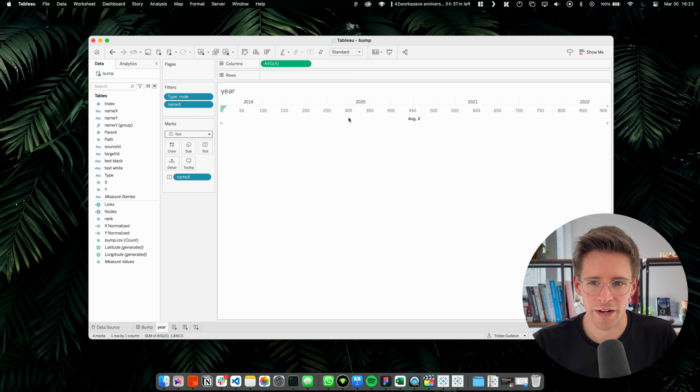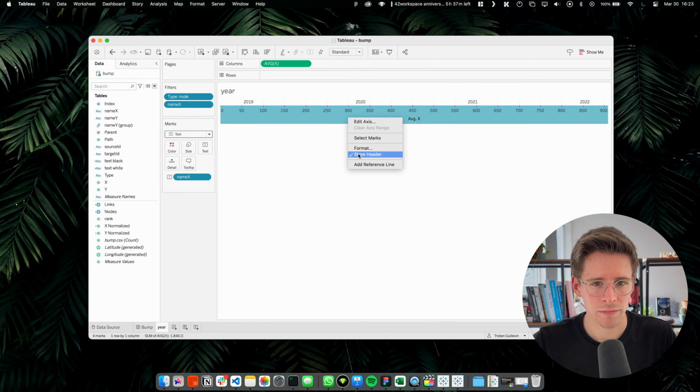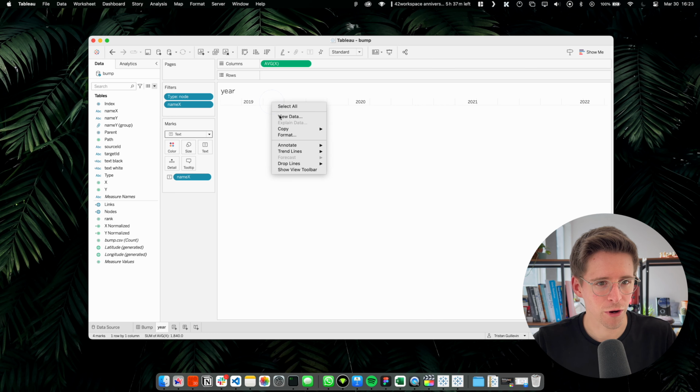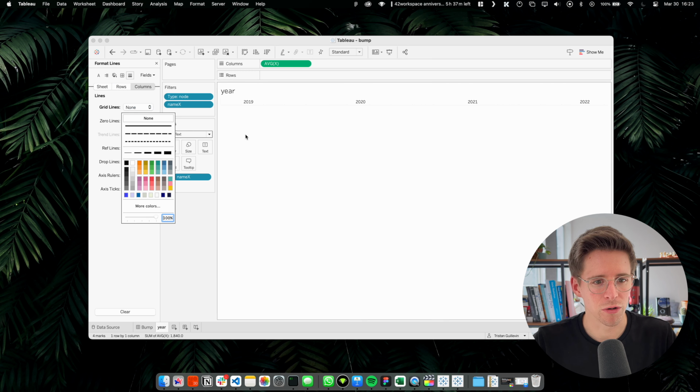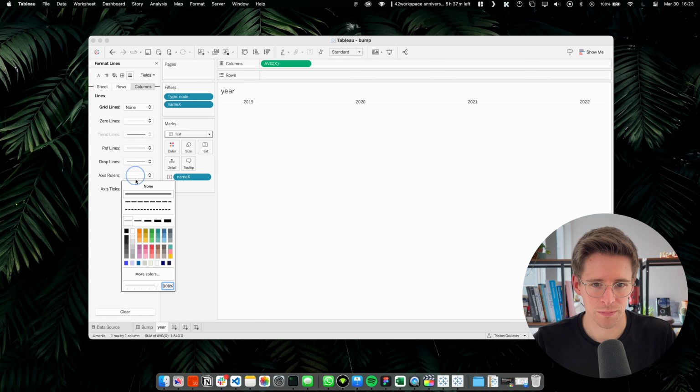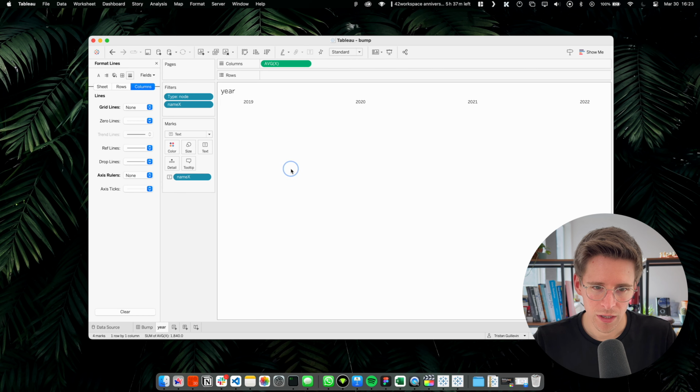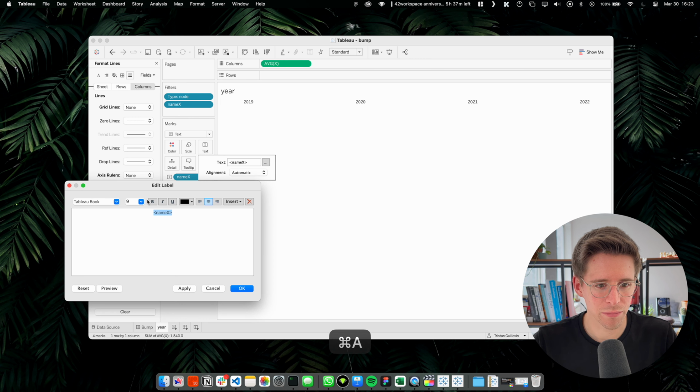Let's right click on the headers and remove it. And we can also change the format to remove in the columns the grid lines. We don't need any grid lines here. And we will also remove the axis rulers.